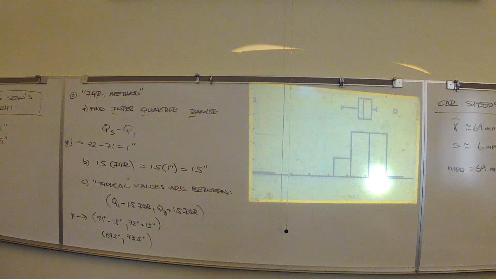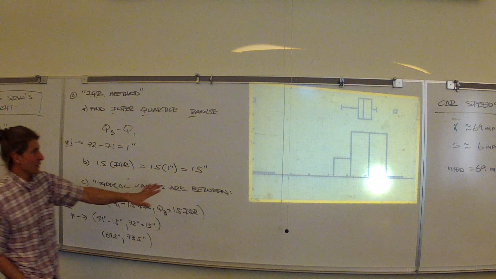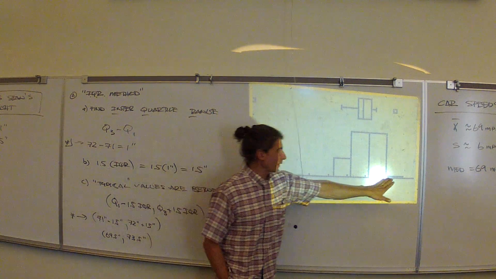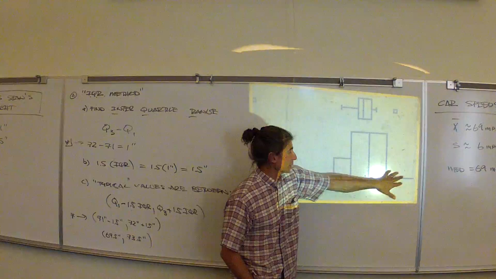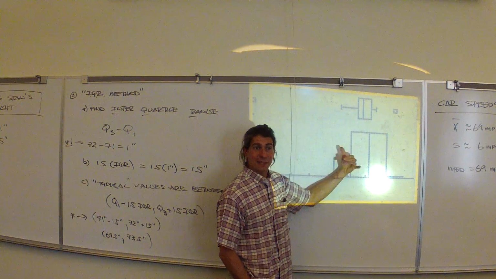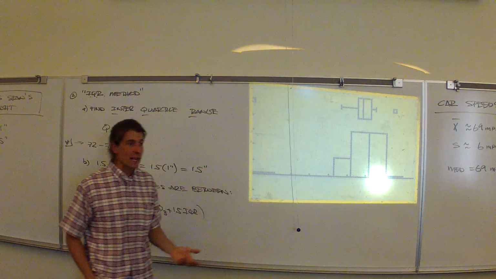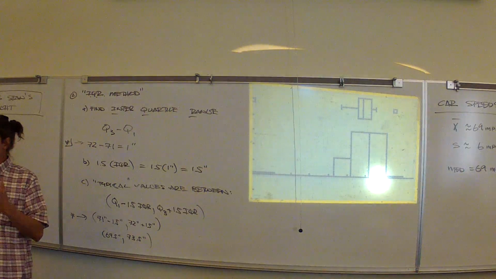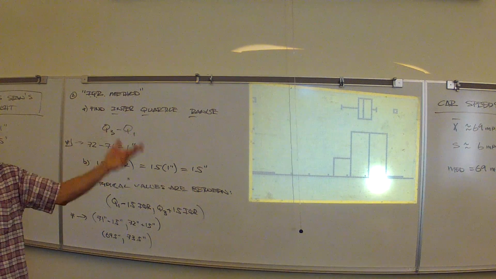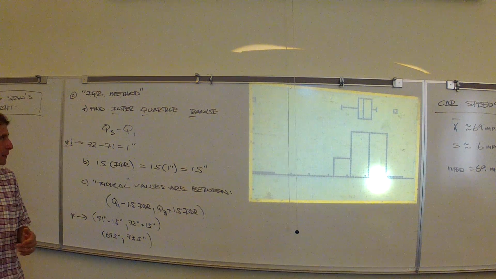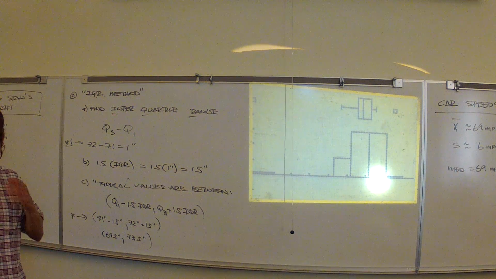It wreaks havoc on the rest of the graph, doesn't it? So now you've got this goofy outlier down here on the left and this goofy outlier up here on the right, but that outlier on the right looks closer to the data than it did originally, which it should, because it is. 86 is not as far away from 81 as 12 is from whatever it was, 56 or whatever. Make sense, Haley? Yeah. Good.